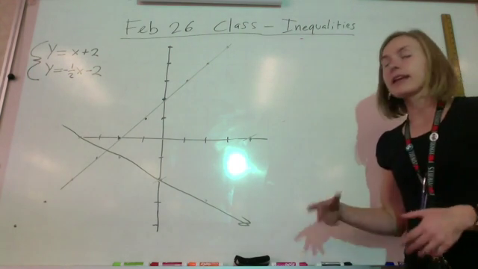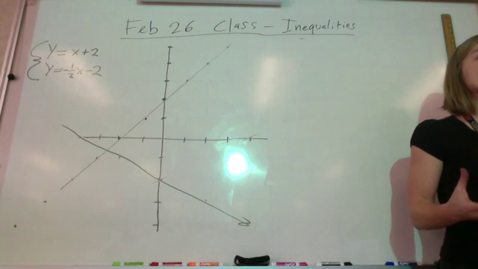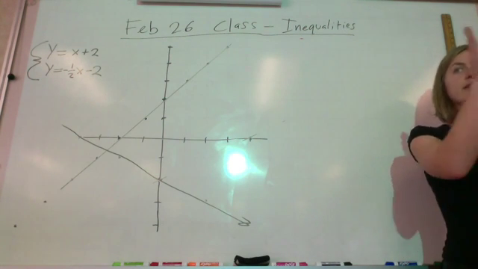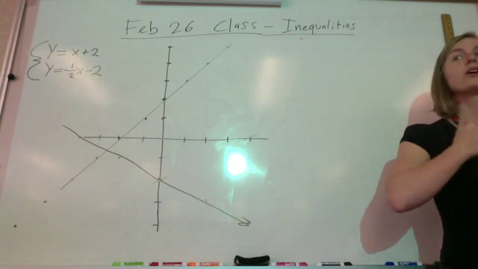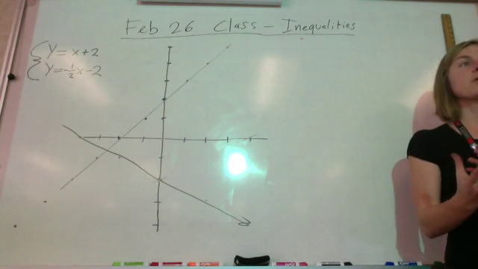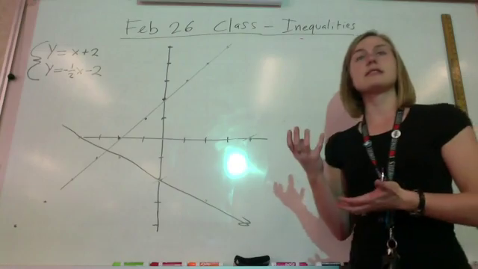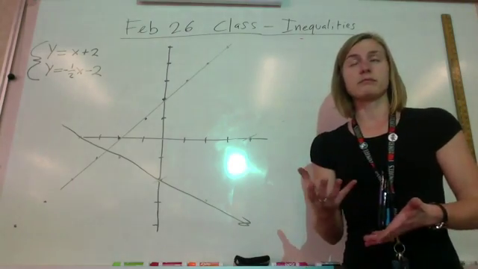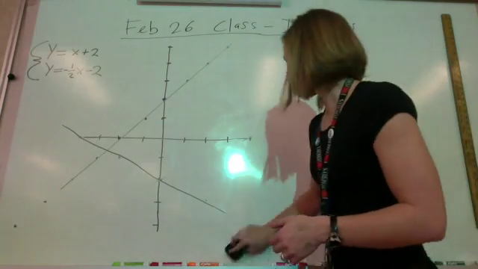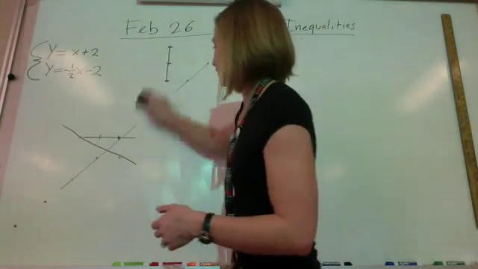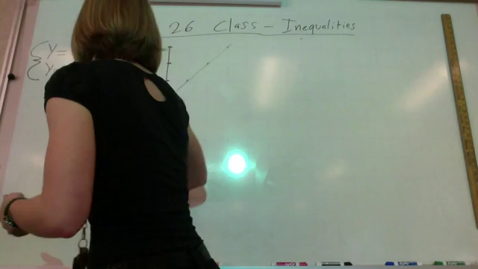All right. So this is just to remind us how to graph these. When we're graphing inequalities in this way, it's actually going to be kind of a range on our graph. There's not going to be a specific point. So the only way you can do solving inequality systems is by graphing. Okay, so you always have to go back to that. So draw yourself a nice little graph again.